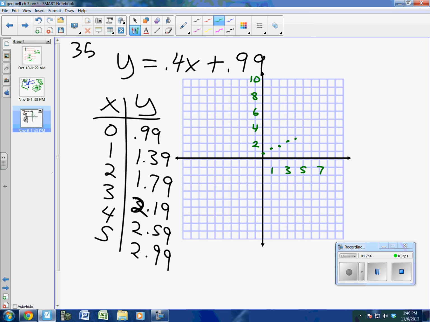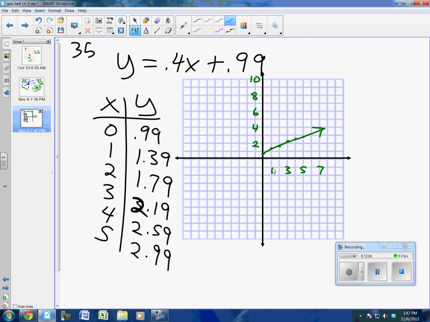5, 299. By the way, what kind of graph is this making? It's making a line, and it's positive slope, right? A line that's a positive slope. Now it asks you, what is the slope of this line? Yeah, well, it's positive, but what is it? How do I find the slope, you guys?